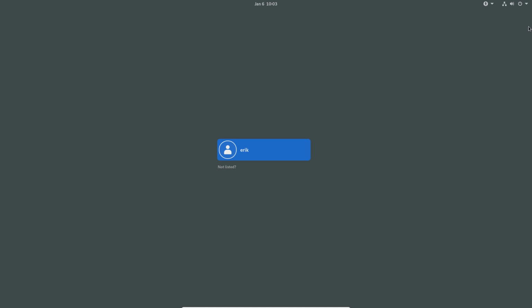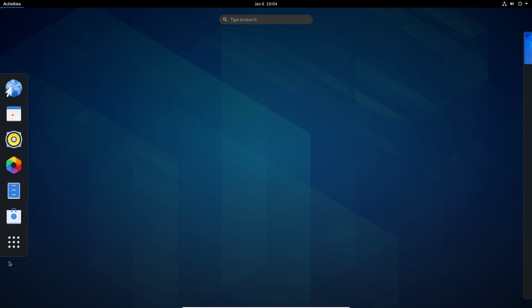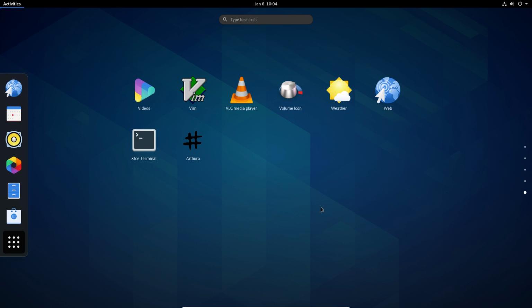I wonder if we need to do a scal. So this is that. Where are you? Here you are. So let's first enter GNOME. Your GNOME applications.